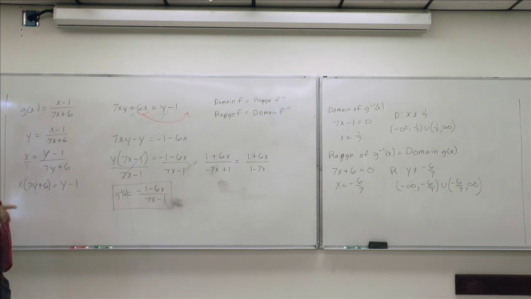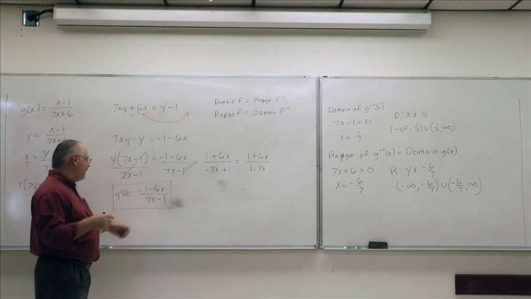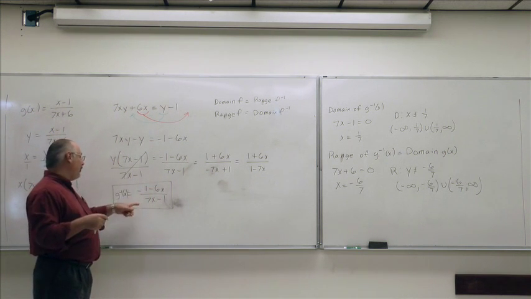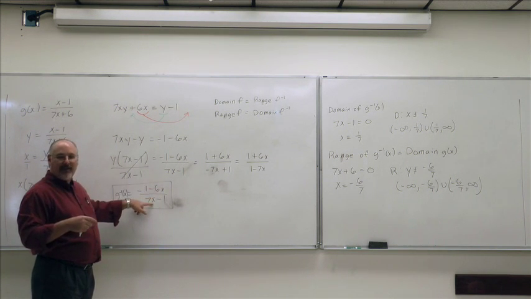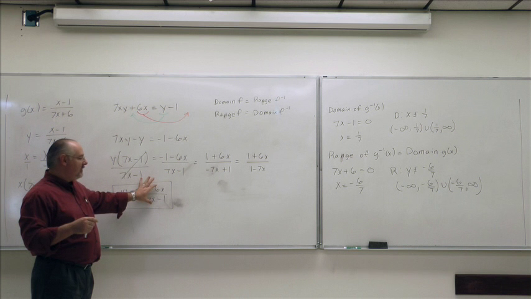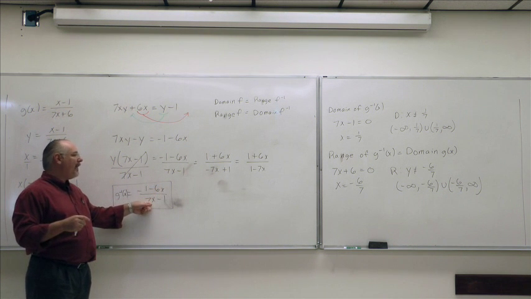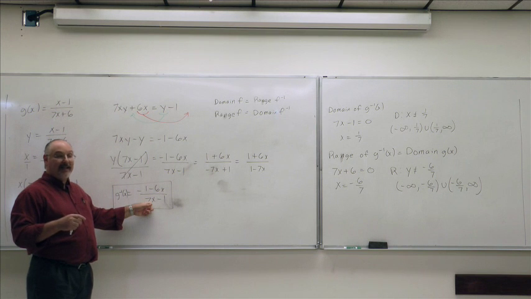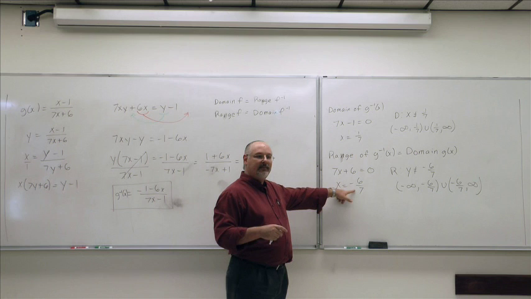All right, now once you take pre-calculus, you learn there's a way to look at this function, and basically the rule is, if you look at the x's, if the powers of x's are the same, take the ratio of those coefficients. -6 over +7 is -6/7, and that's exactly what you're not allowed to have.